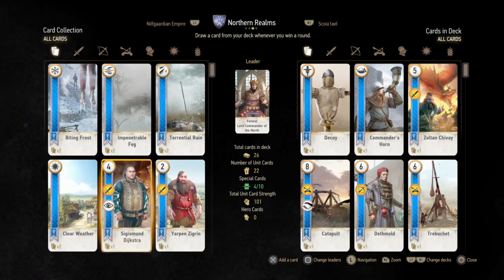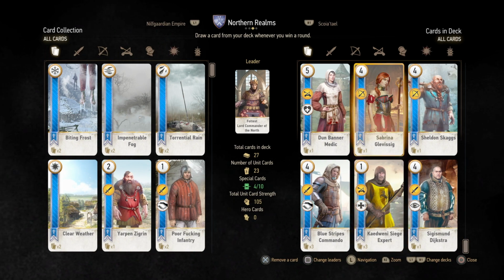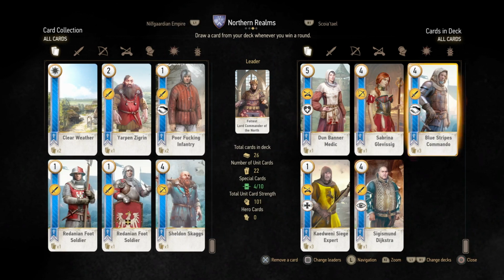Go to the deck, and there he is, our new spy card. We'll add him in. We're at 23 cards now, so we can dump somebody, and we'll get rid of Shelvin's gags. Alright, and that's my deck.